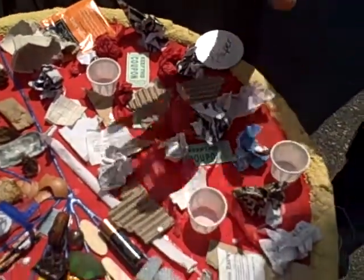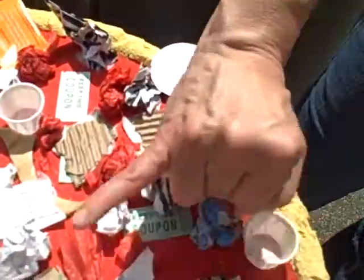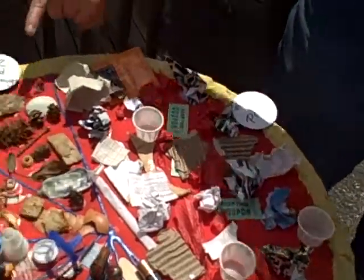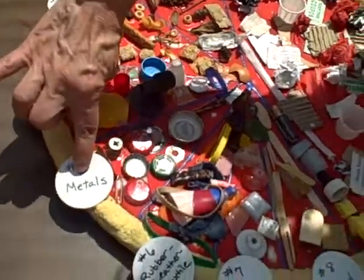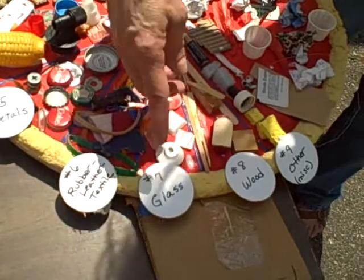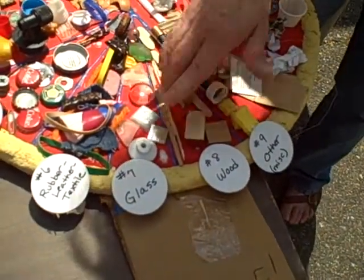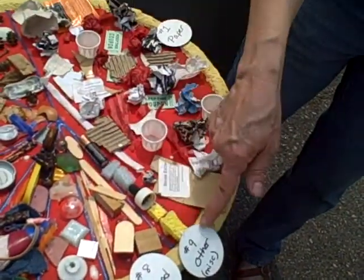This was to demonstrate to the children here at the pre-k — and the adults learned a lot too. The different categories: we see paper takes up predominantly the most space on our trash pizza, then yard trimmings, food scraps, plastics of course, metals, rubber latex, rubber leather and textiles in one category, glass — obviously soda bottles and things like that which we couldn't bring with us, but this represents glass — all kinds of wood, and 'other' is just sort of a subcategory.